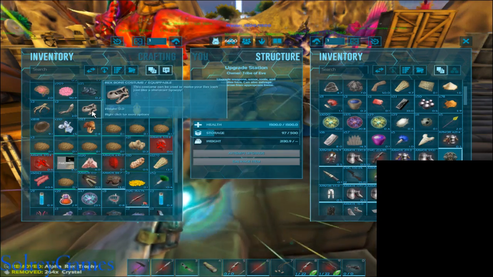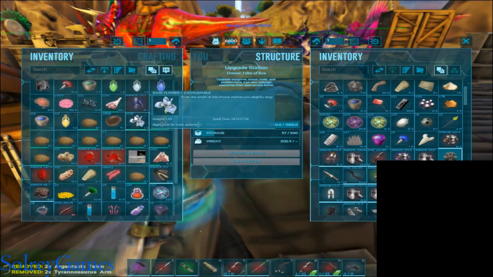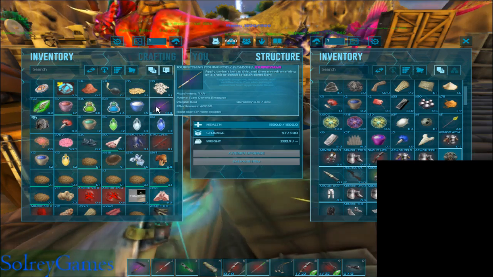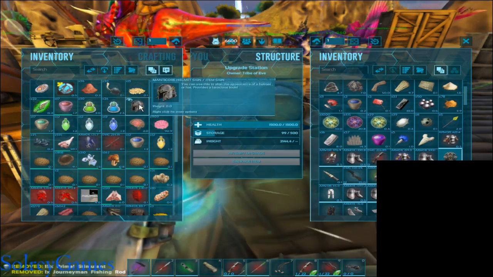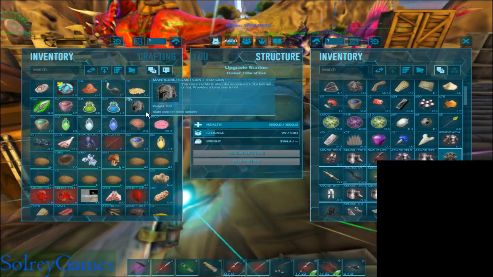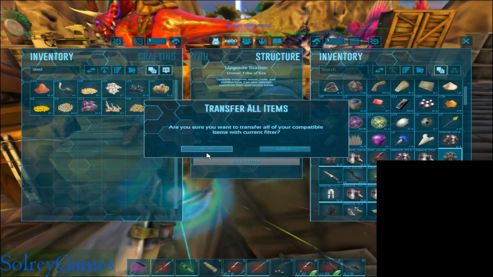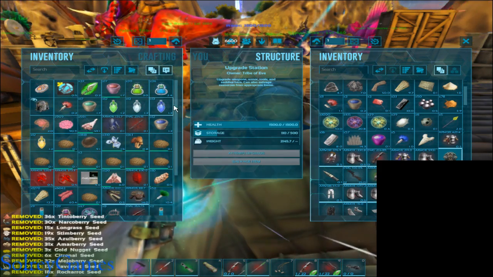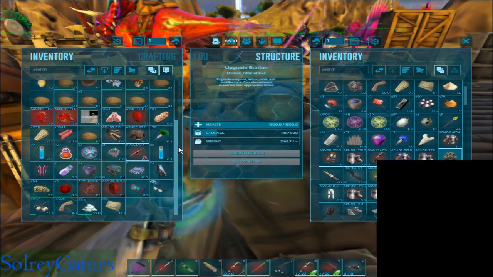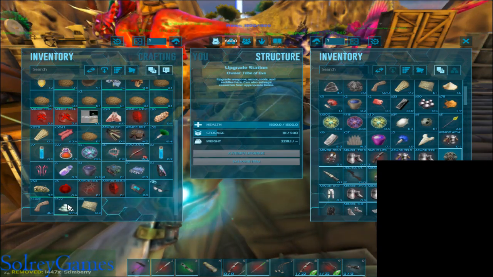More trophies. More costumes. Fishing rod. I don't know if I want to keep it. I'll just throw it in there. Okay, that one I'm saving in case I get a helmet I don't like. Putting all the seeds in there. Well, that's a little better. Once I throw blueprints in there.